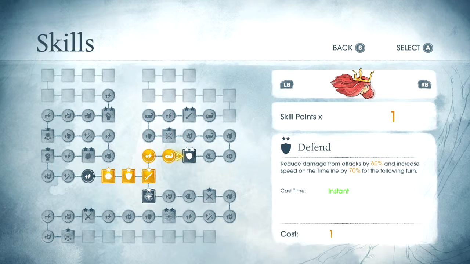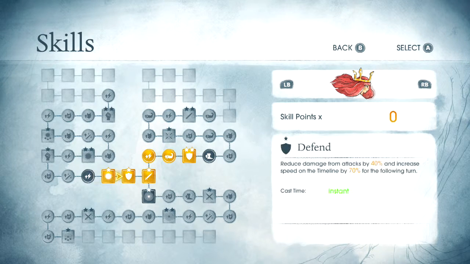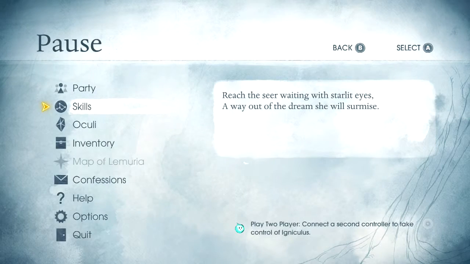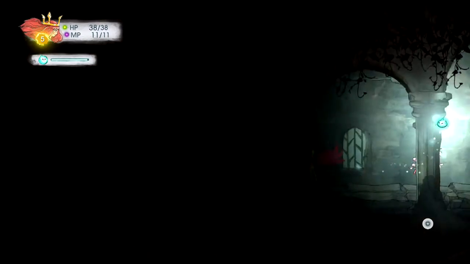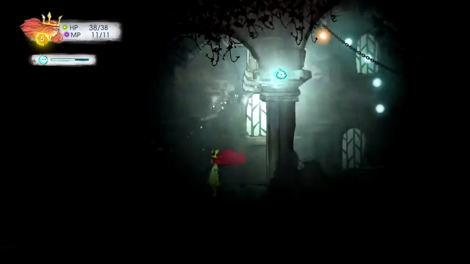So this is going to reduce damage from attacks by 60% and increase speed on the timeline by 70% for the following turn. So we're going to improve defend, which is fine. We're just going to keep leveling up this side of it a little more, and then maybe we'll put a couple in that way. This is going to be the defense version. So maybe we'll put a little bit in each, but for now, I want to get ahead of the strength curve. I think that's usually, at the beginning of most games that I've played, considered a good idea.